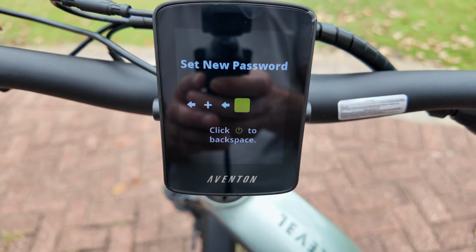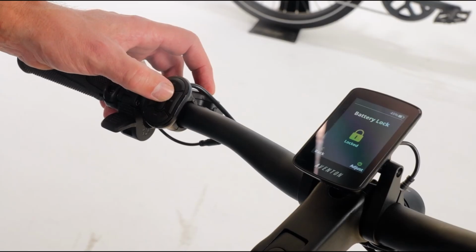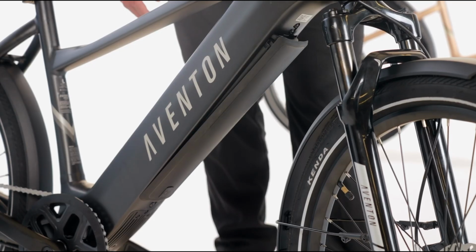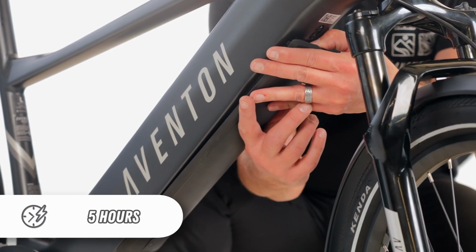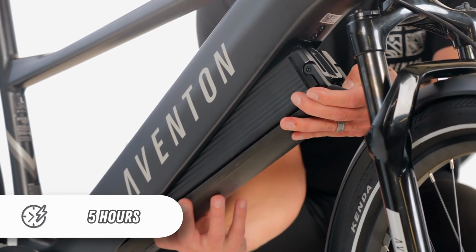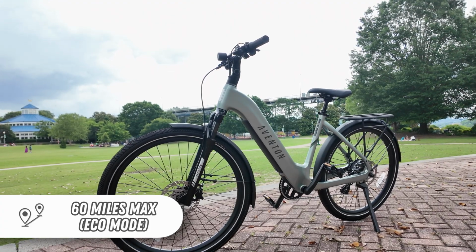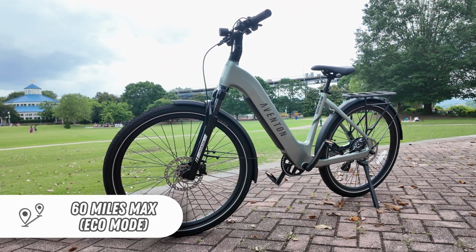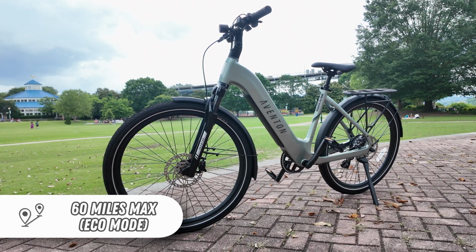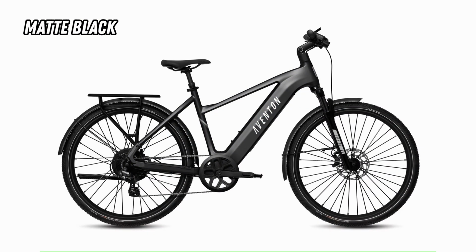The battery is easily removable using the bike's control pad and a customizable 6-input passcode to unlock. The bike comes with a 4-amp charger, which should deliver a full charge in 5 hours, whether the battery is installed or outside of the frame. Aventon advertises a maximum range of 60 miles with pedal assistance in eco mode on flat terrain, assuming a rider weight of 160 pounds.